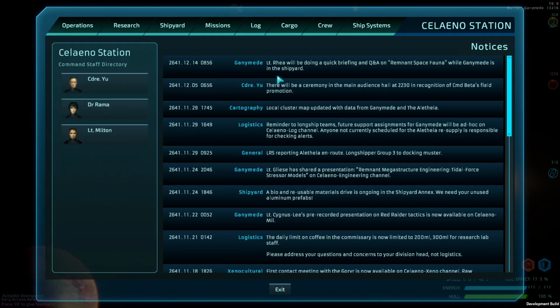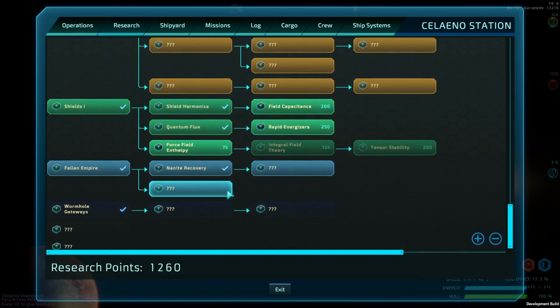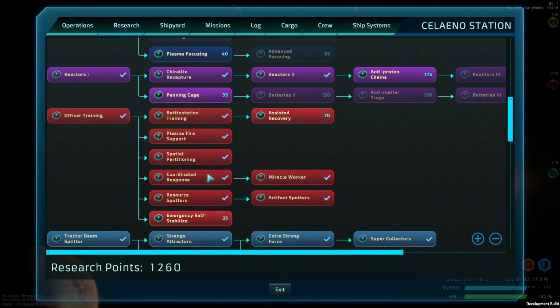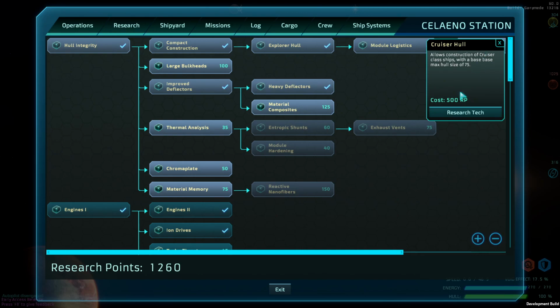Will do. Alrighty. Let's go to research. Anything fun down here? Doesn't look like anything new. Haven't opened lasers yet. Can we open a cruiser hull? We have plenty of points to open a cruiser hull. We now have a cruiser hull opened.